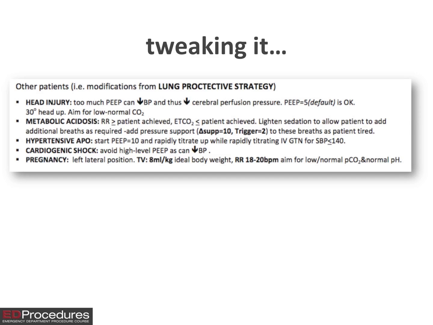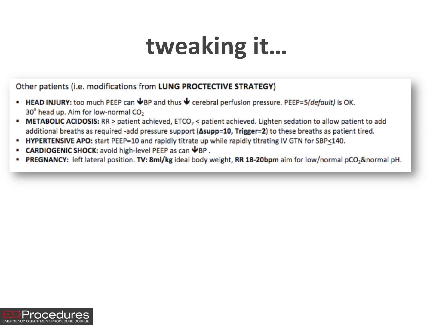Post-intubation, the patient should be moderately analgosedated to a RASS of -3 or -4 so that they can breathe up at the rate that their body deems appropriate. These extra breaths should be supported by lowering the trigger to 2 and ensuring there is enough pressure support to ensure a 6 ml per kilo volume. Both of these functions can be found in settings.